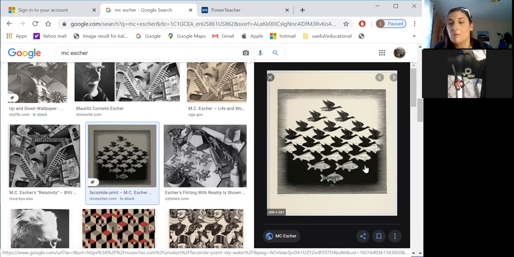And then by the time you get to the very bottom, you see that it's been changed into fish. Now, I'm not going to expect you to do exactly that, but I am going to show you a way to create a tessellation that isn't as intense, but you will have the opportunity to try that.